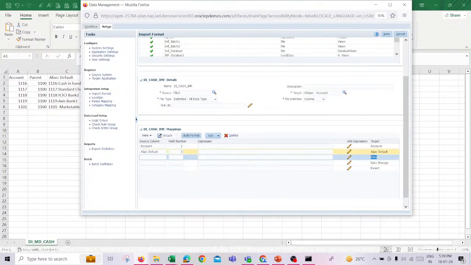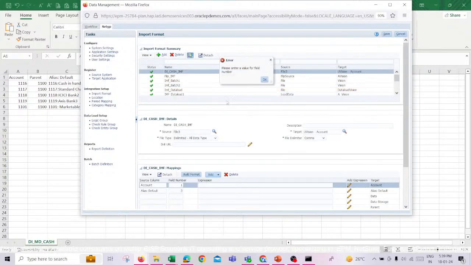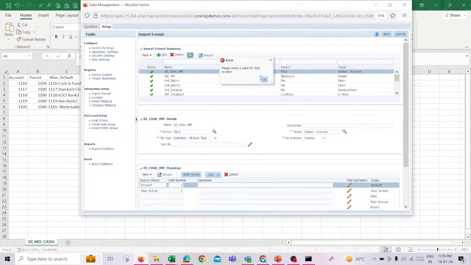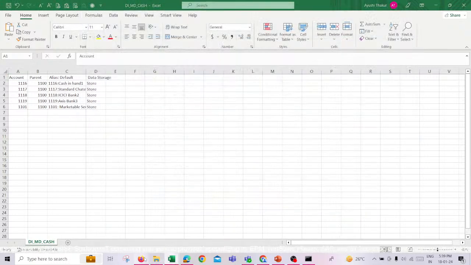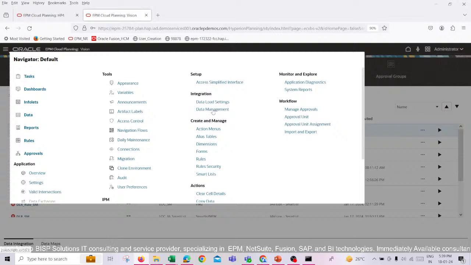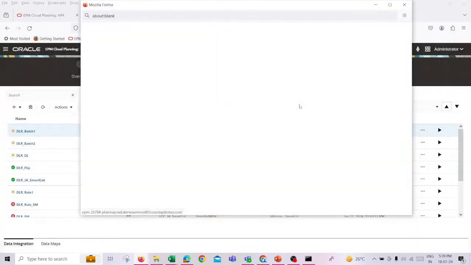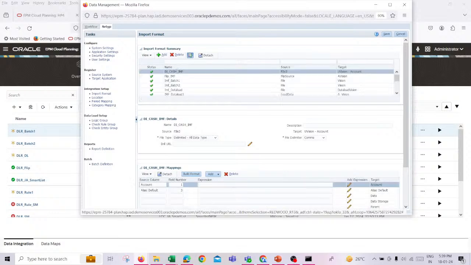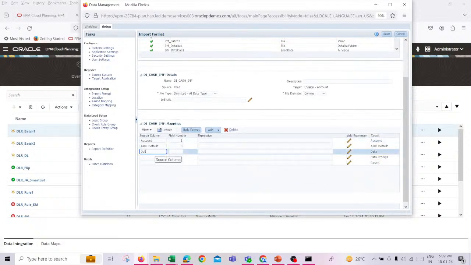Just keep in mind that we never do the mapping of data. Data has not been there, so we can give any field number.